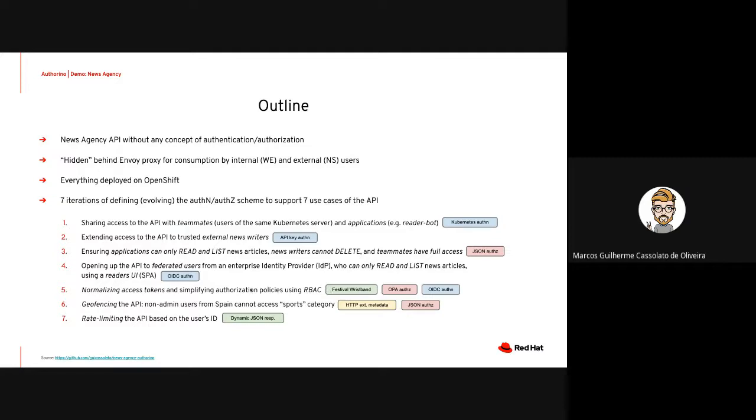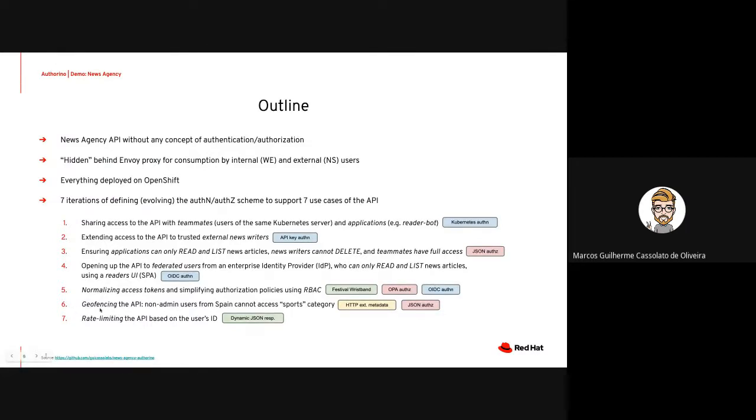Together with this iteration, we will be presenting the following features of Authorino. The Festival Wristbands: we will be replacing the authorization policies that we have with a simpler, smaller authorization policy written in Open Policy Agent Rego language. And because of the Festival Wristbands, I will also be using OIDC to show how the Festival Wristbands can also be used to authenticate.